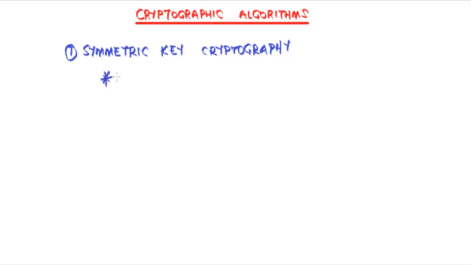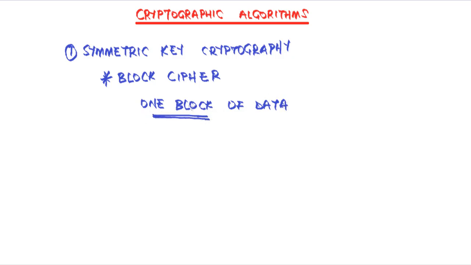Now the second one that we have is the block cipher. So how the block cipher works is that it takes one block of data per time. So it operates on one block of data at a time instead of bits. So it operates on blocks instead of streams like bits, and then it uses the same key on each block. So it means that the same plain text block would always encrypt to the same cipher text.